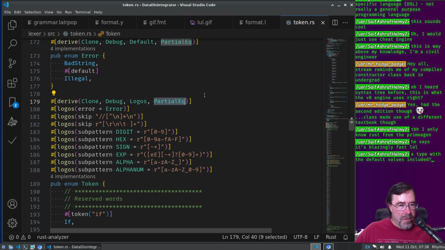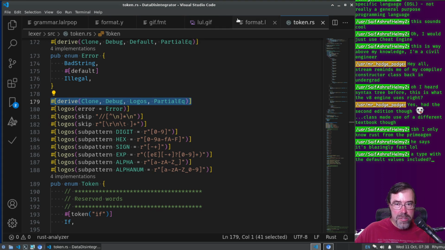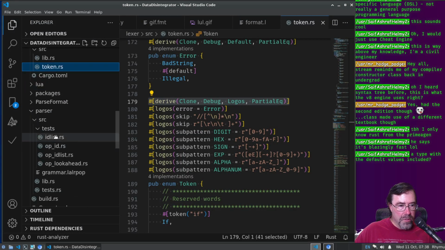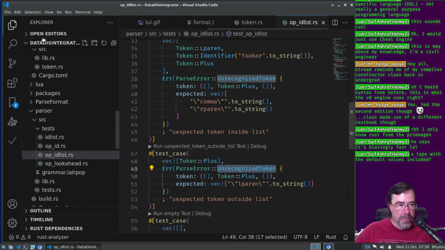So it's hard to do all of this in C or C++. You generate a lot of boilerplate in order to do this. Single line in Rust. Yeah, and just in general, the testing is much nicer. Here, let's go to the tests. I need to go to this anyway. So let's look here.